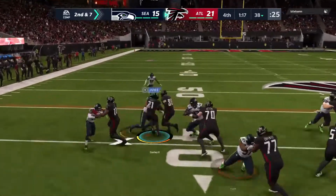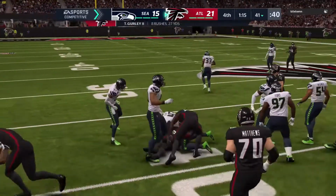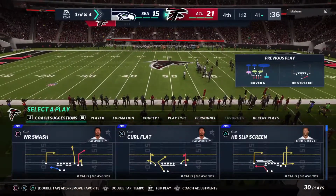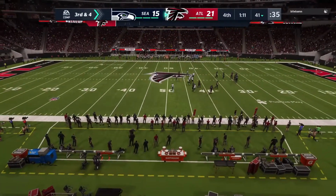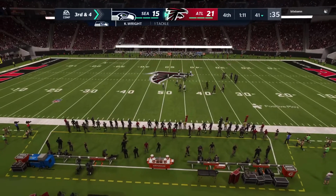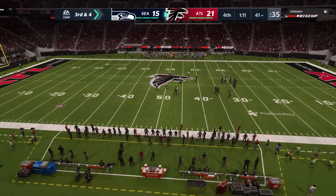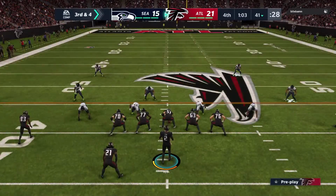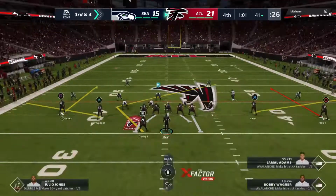They'll try and run some clock here as they keep it on the ground. 3 yards on the pickup. That's going to set up an interesting 3rd and about 4 to go. After that run, still a good amount of meat on the bone here for this 3rd down play. Can you envision them putting this in the air? Totally. I mean, look at who he has under center right now. If you can't trust him with the football, you can't trust anyone.